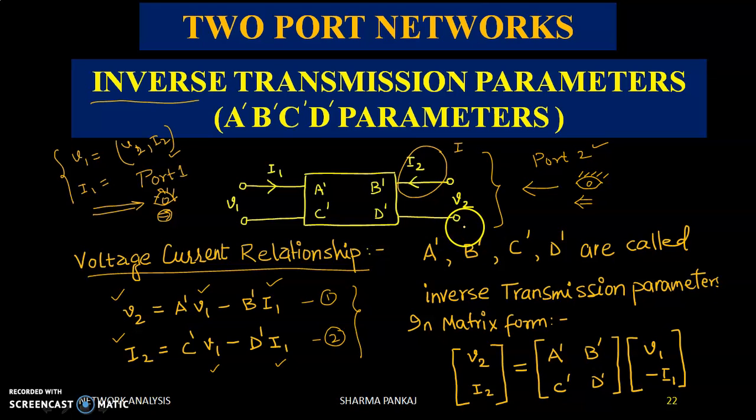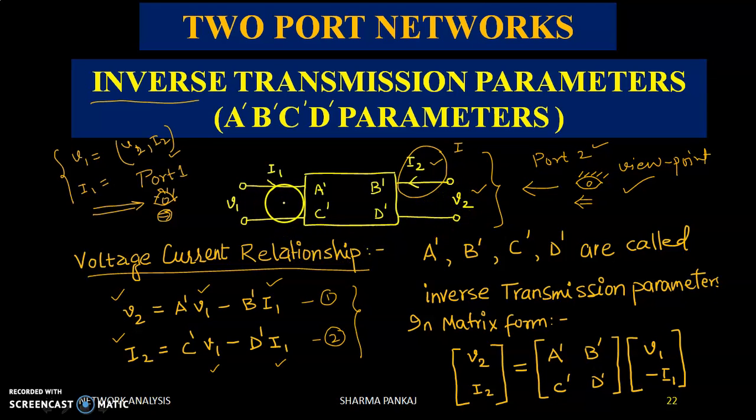Now, in this inverse transmission parameter, the analysis position has inverted from port number 1 to port number 2. We are analyzing the system from this position. This is your viewpoint. You are viewing the circuit. We are viewing the system from port number 2. It means we want to have the value of V2 and I2. In this power system example, I2 is inward. So I2 will be positive as it is with the direction and magnitude. And V2 will be with its polarity.